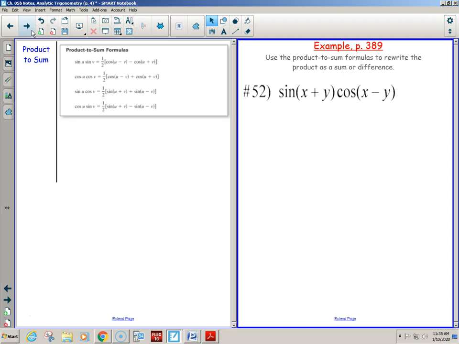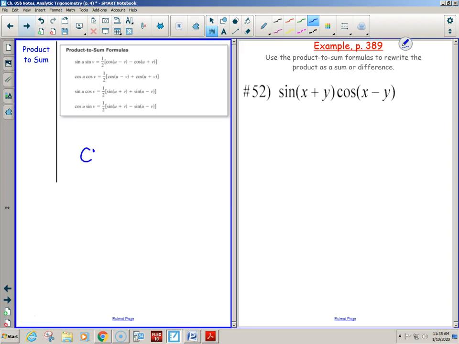Do you see how these directions are using the words to tell you what formula to use, right? It's not so much super obvious from the problem. They just give us something, but then they say use these. They said to use them. So how do we use them? Well, let me write it, because these are small. Remember, they're written in your book and on your formula page. Let me write the one we need, because we need the one that starts with sine.